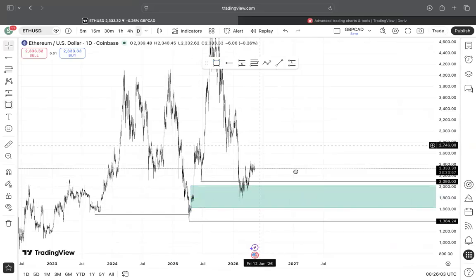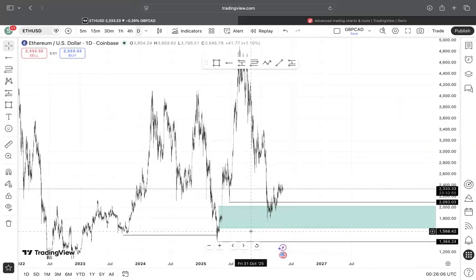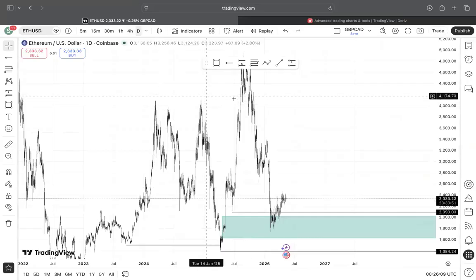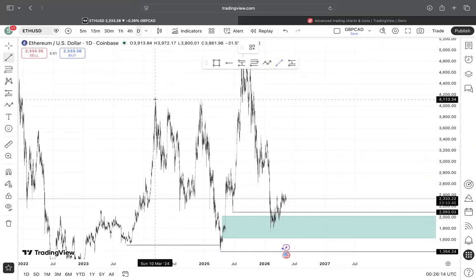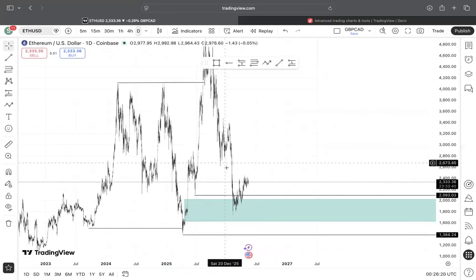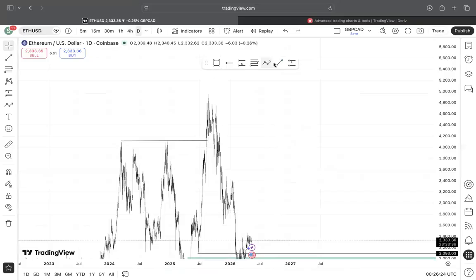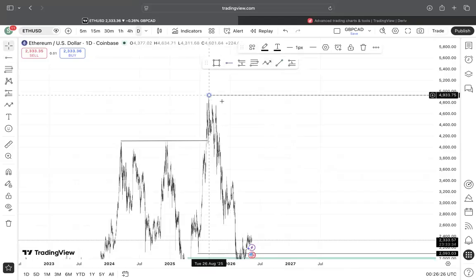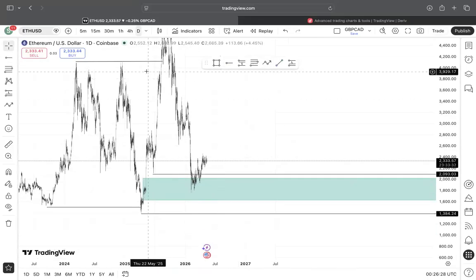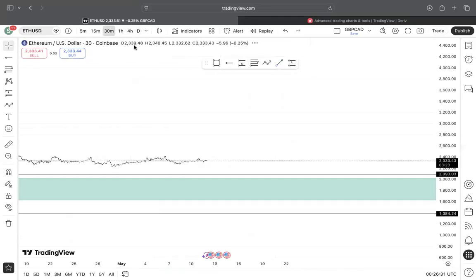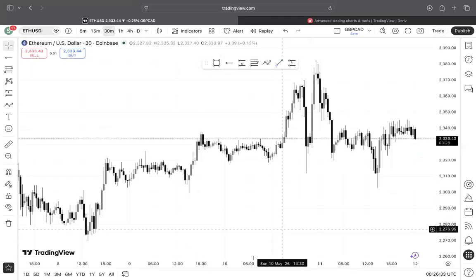We have this as our sweep, our structural liquidity, and then here becomes the full break of structure. I told you guys that if you don't have a full break of structure, it means the setup is not valid, so you have to look out for a full break of structure. Price tapped on it, and now we know our end point. This is the daily time frame, so we go to the lower time frame and find the same structure like this.